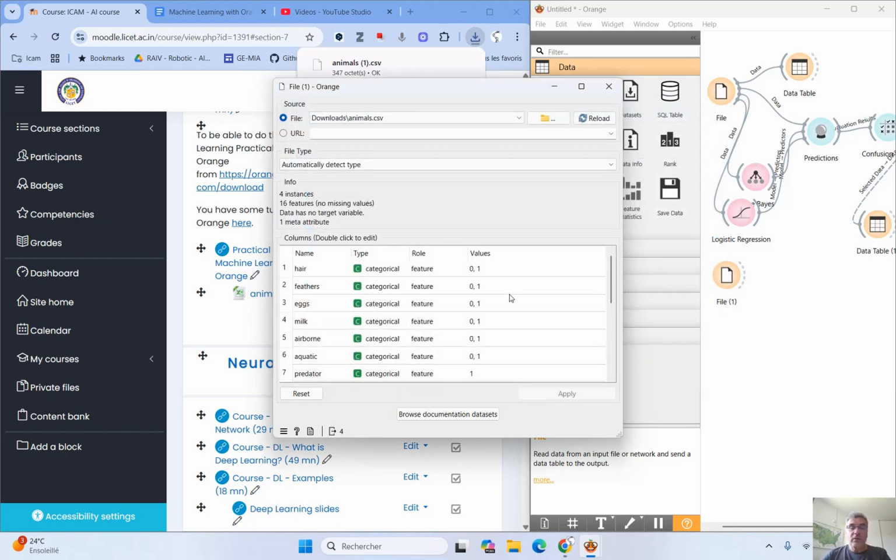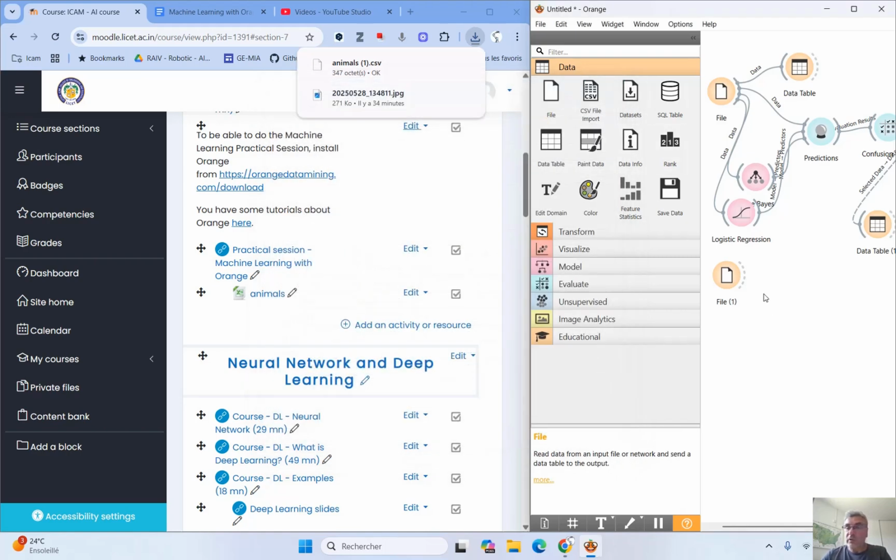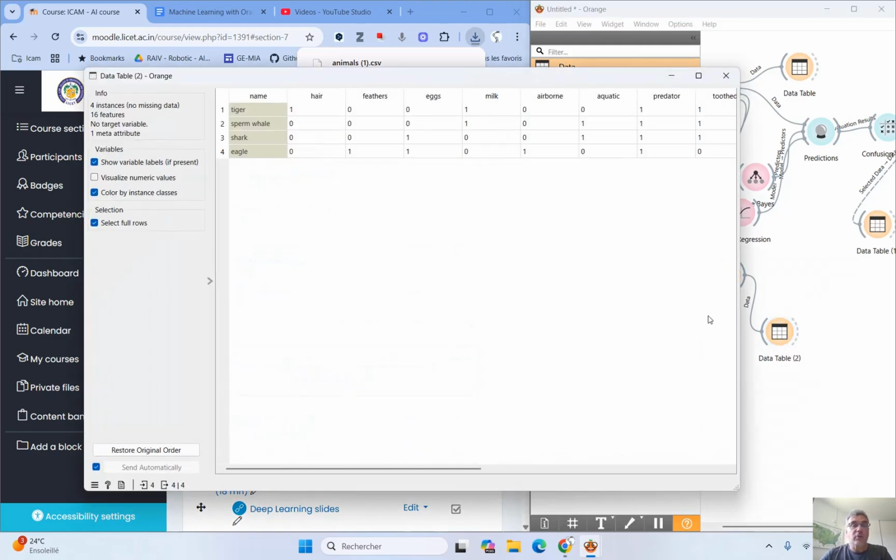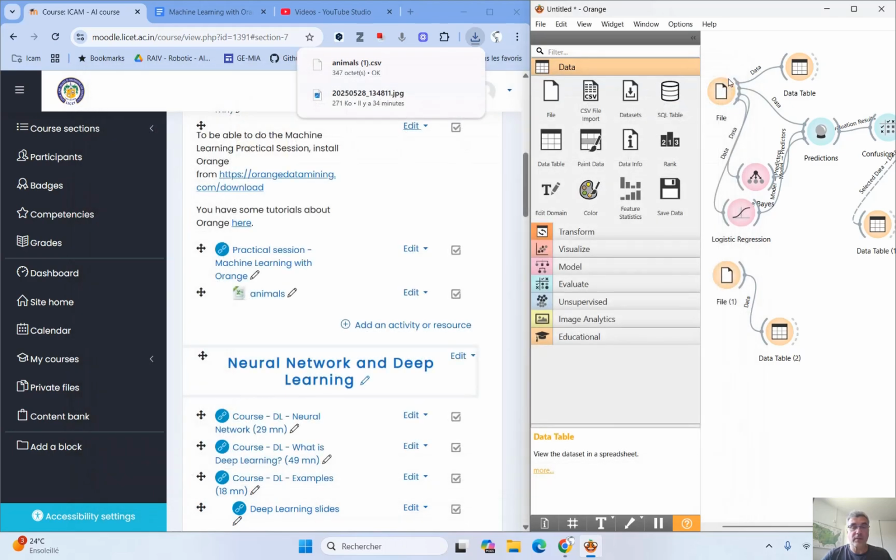Okay. So we will see this with a data table. It's better. So we can see that we have 4 animals: tiger, sperm whales, which is just like a whale, very big whale, shark, and eagle. And we have all their characteristics, but we don't have the family. We don't have the fact that a tiger is a mammal, for example. That's what the model will have to guess, to predict.